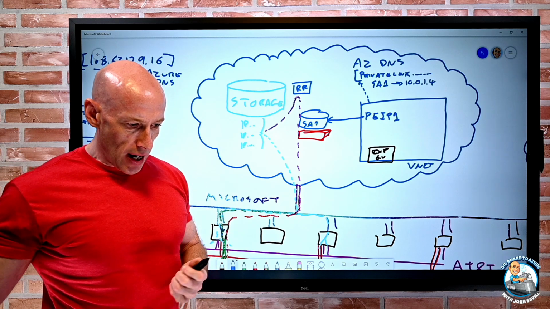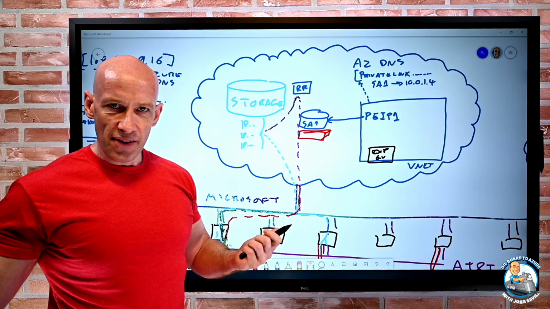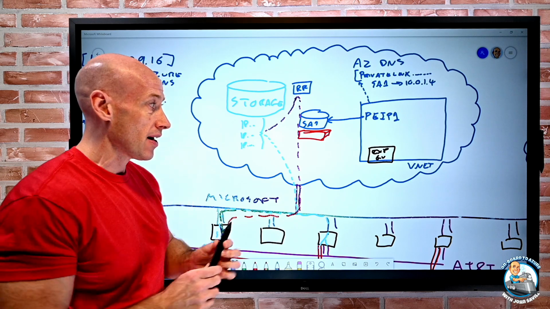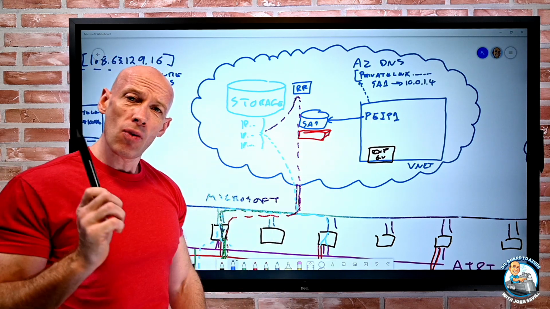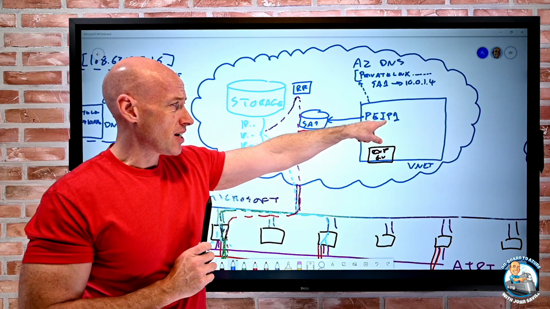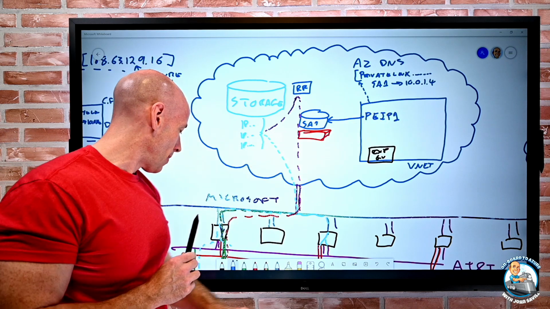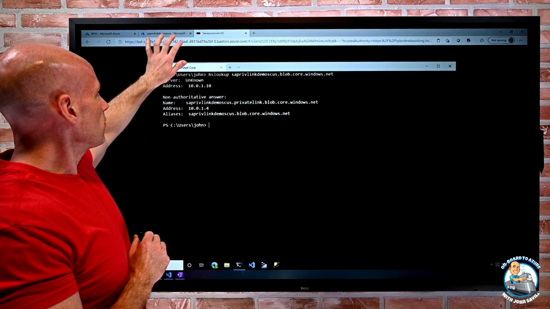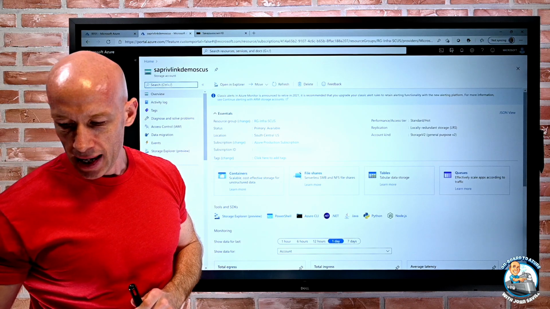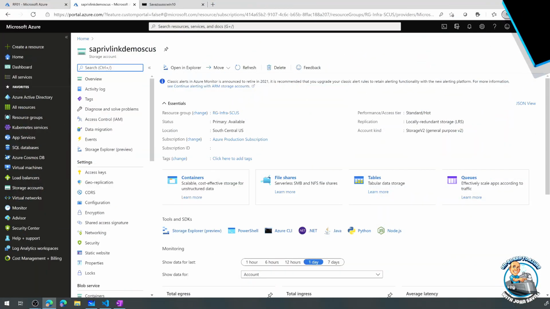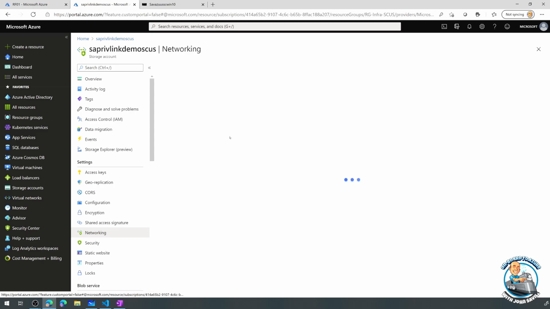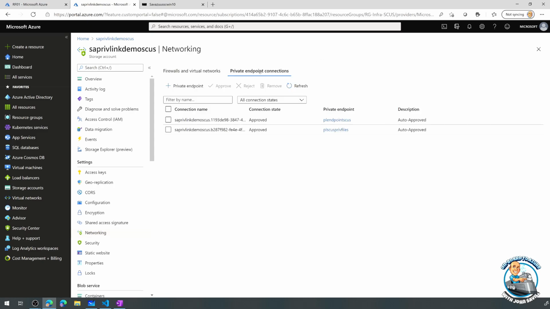Okay, so that's great. What does that have to do with on-premises? Nothing. I'm sitting over here. Well, remember, at this point, this is now just an IP address. There's nothing special about it. If I actually go and look at my configuration, this is the storage account where I've enabled my private link. If I go to networking, and I go to my private endpoint connections, you can see I've created the private endpoint.